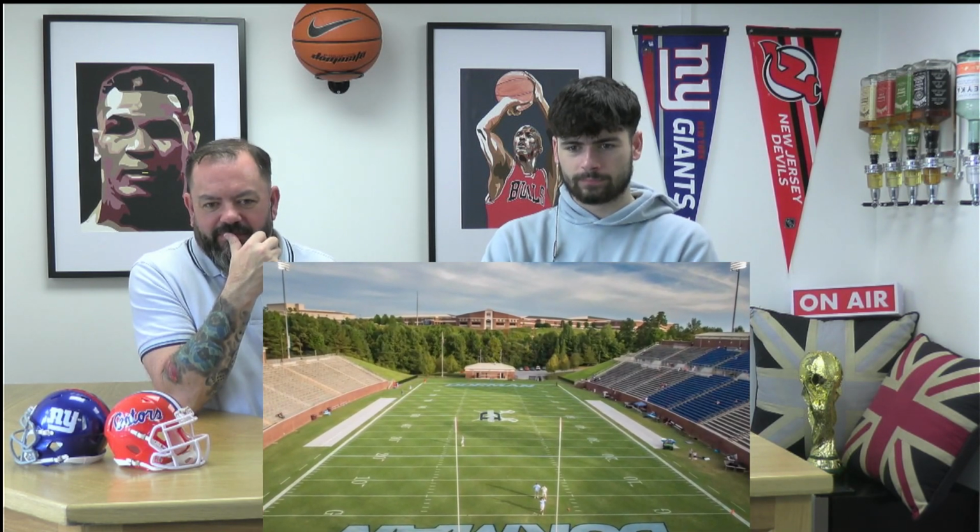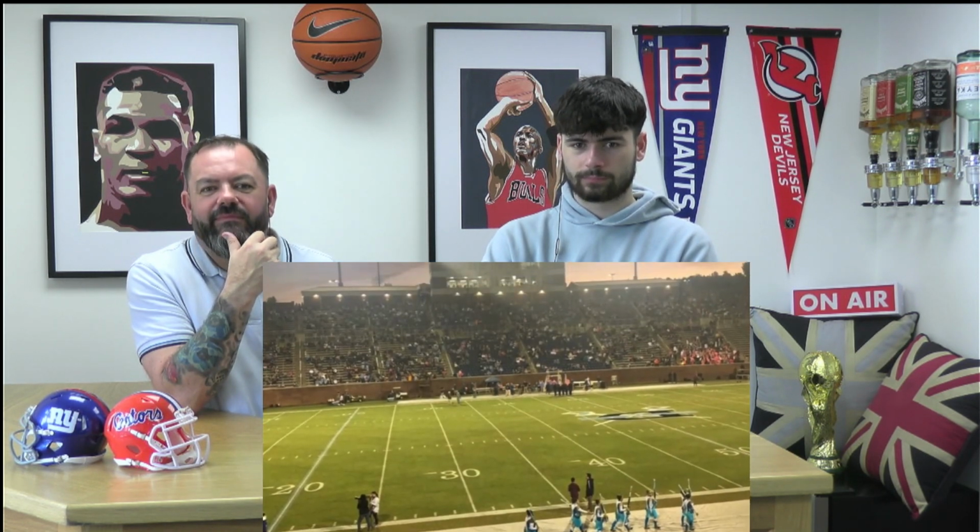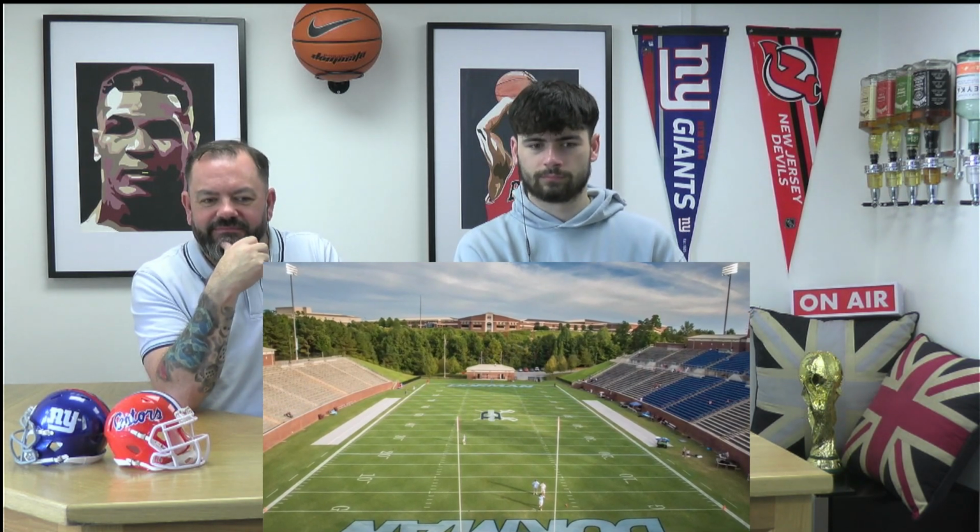The next stadium is Cavalier Stadium in South Carolina. Cavalier Stadium is interesting because it looks as though it was built into a hole in the ground. There are two large decks for seating at one end and another large one at the other. There's also a big grass hill going around the other parts. Yeah, that'll be mint. It's the home of the Dorman High School football team, and the stadium has a capacity of 15,200.